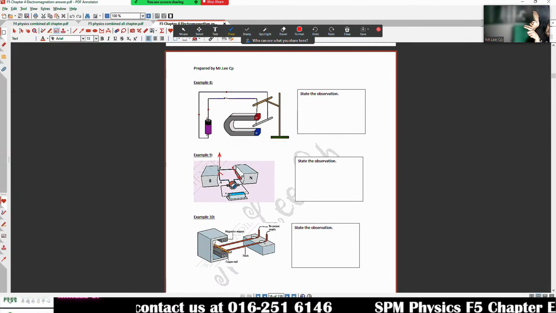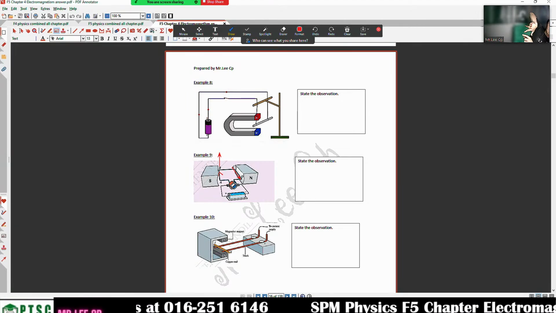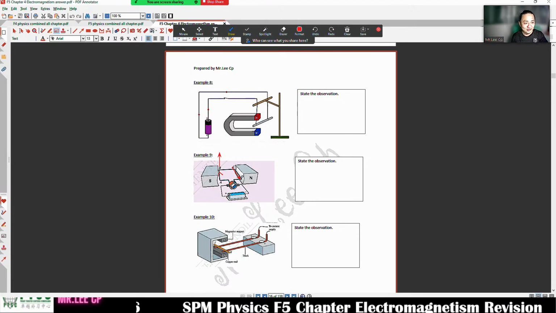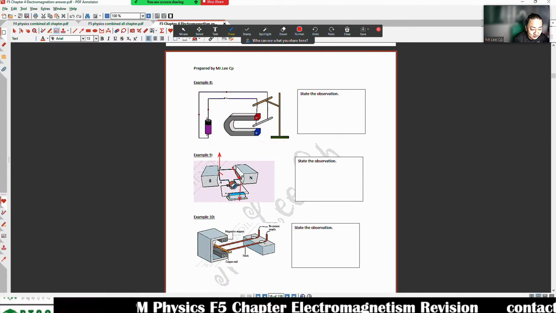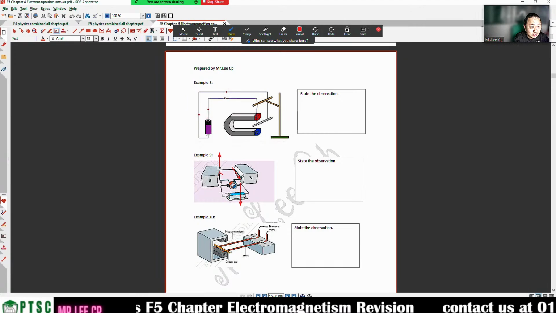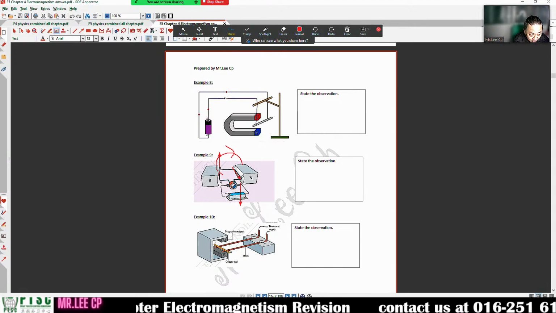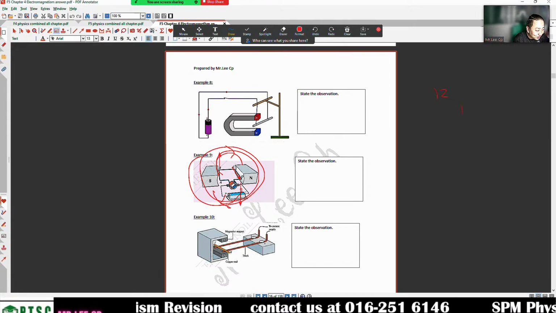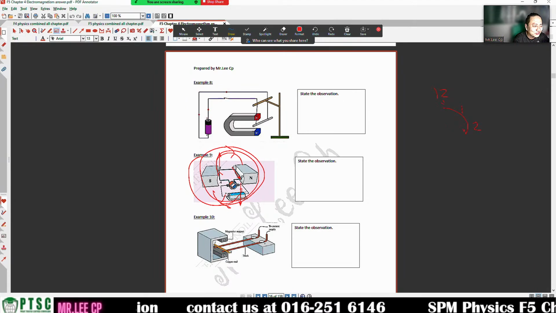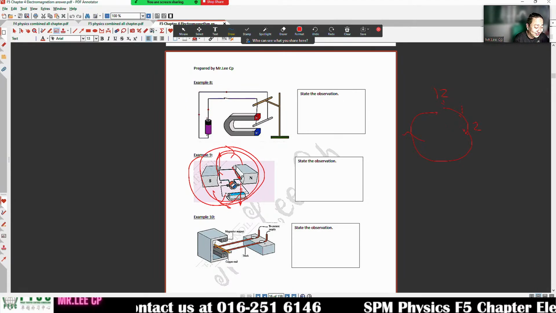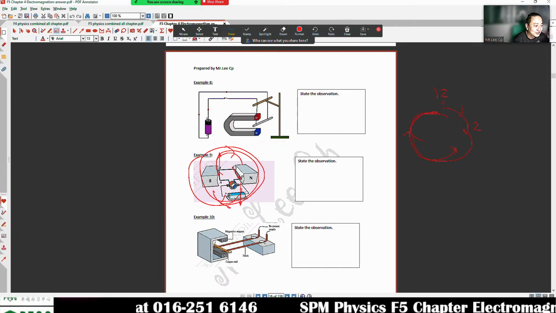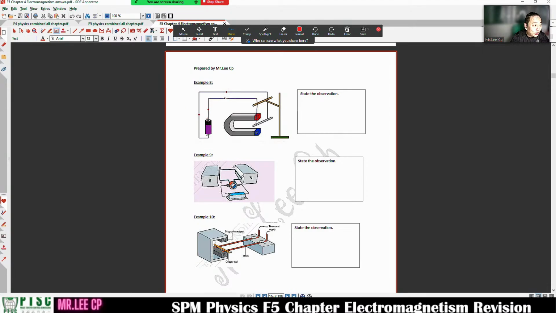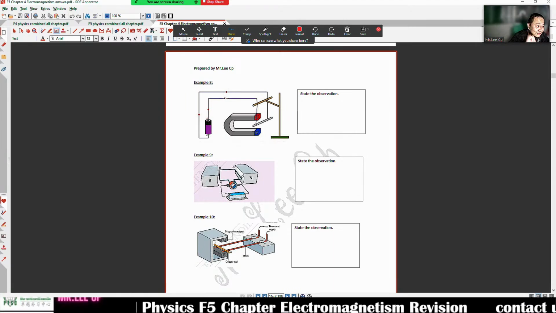Right? North to south, north to south, north to south. And then force goes out. Current goes out. Then force goes down. You got one force that is pushing it downward. So AB goes up, CD goes down, which keeps on turning this way. Clockwise. You see your clock, this is 12, this is 1 o'clock, this is 2 o'clock. After 12 it goes to 1 and goes to 2. This is called clockwise. The opposite of clockwise is this way. So it goes in clockwise. What is the observation? The solenoid, the coil in between the two magnets, turns clockwise.